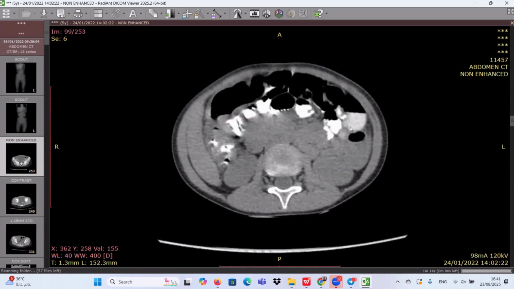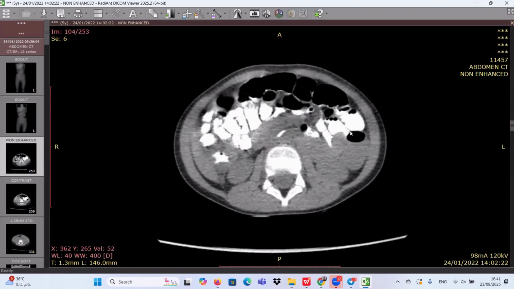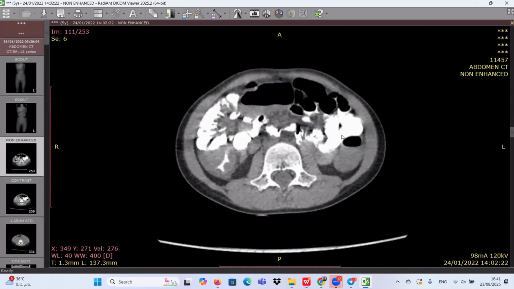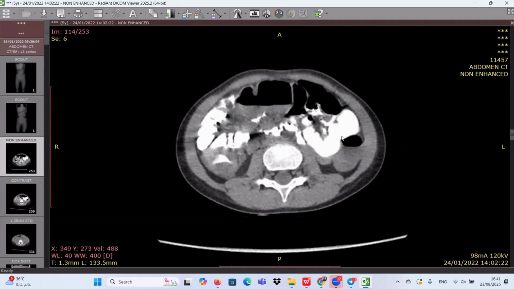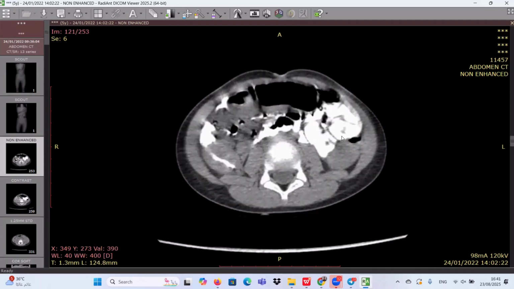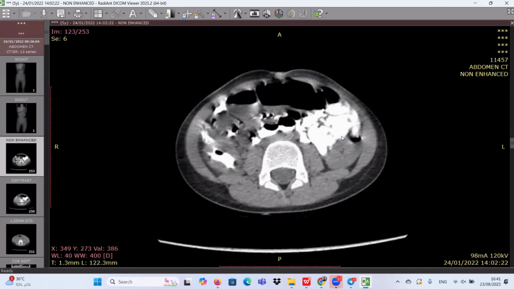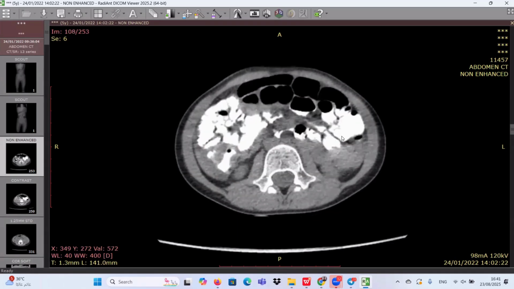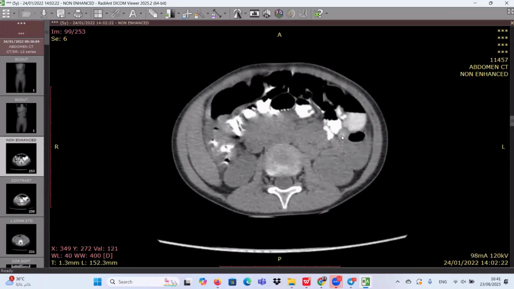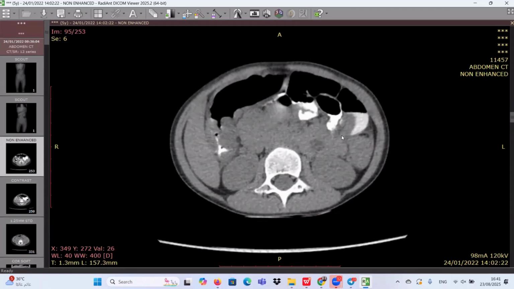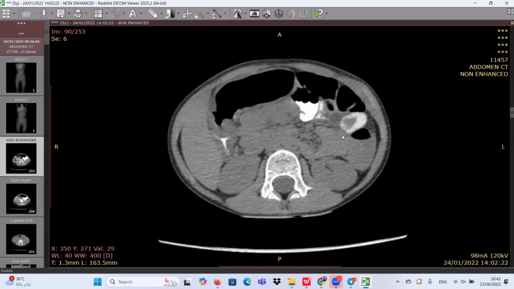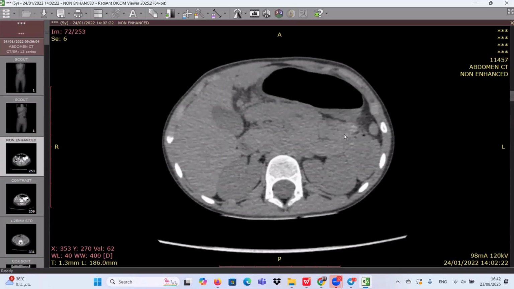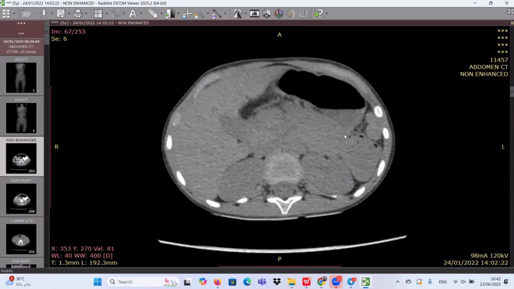I can see that there is a thickening of the large bowel loops. On the right side, the cecum appears significantly thick-walled with luminal narrowing, and there is minimal surrounding fat stranding and reaction. I am scrolling upward to see the ascending colon. The ascending colon also appears mildly thickened with surrounding fat stranding. I am looking at the transverse colon, which appears relatively preserved. So there is significant stranding and wall thickening on the right-sided colon.